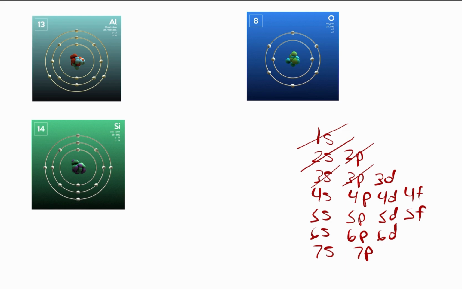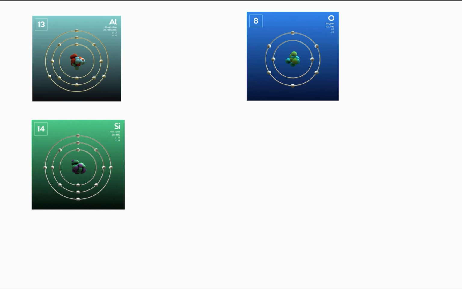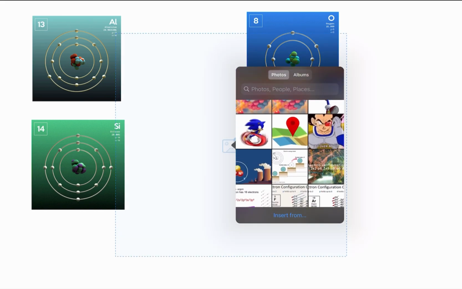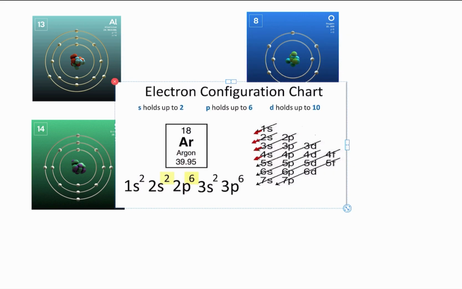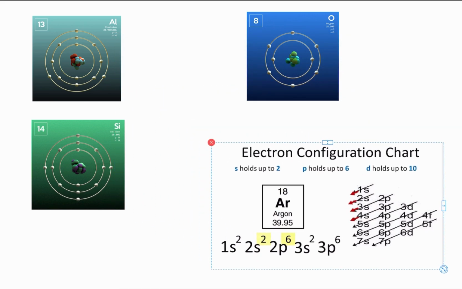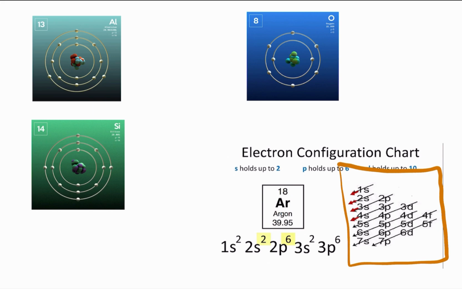So let's go to the next one, oxygen. A bit easier one, right? So if we go to our chart, let's see how I can do this. Ooh, you know what I'll do? I am just going to add the chart right here, and we're going to just use this portion as our reference, instead of me just drawing it out every single time, which you guys should.